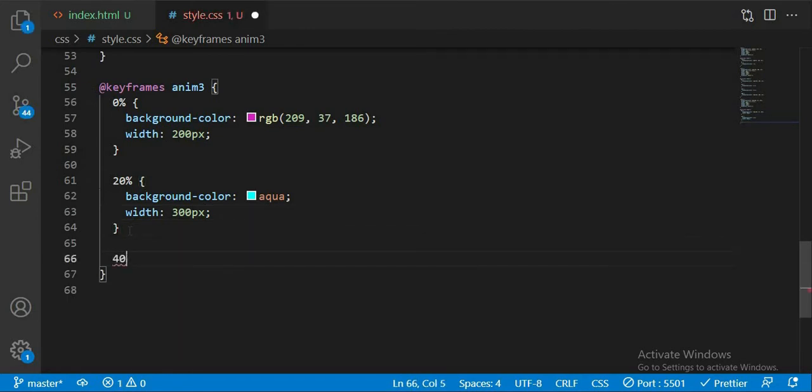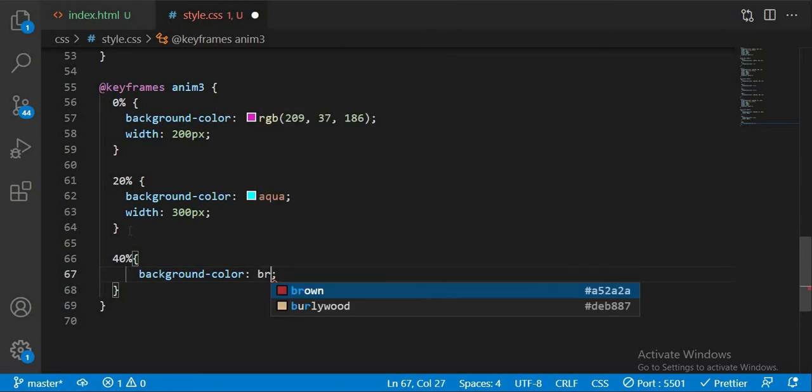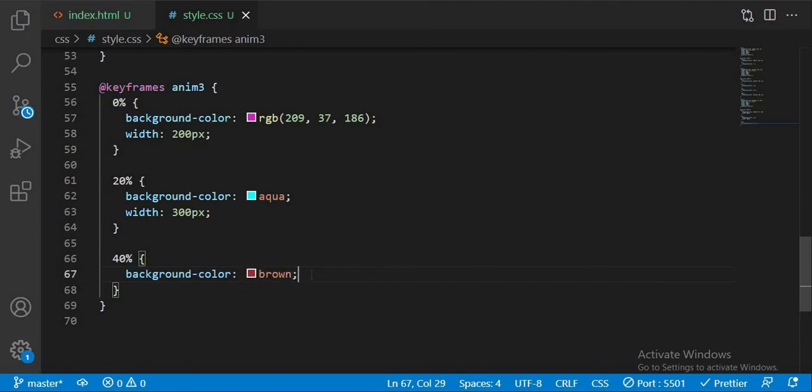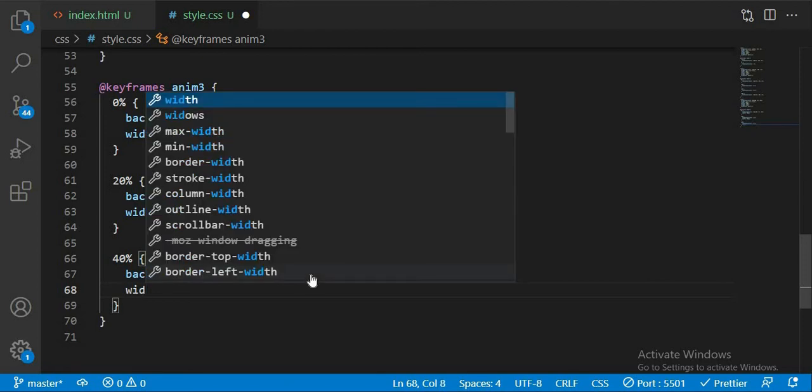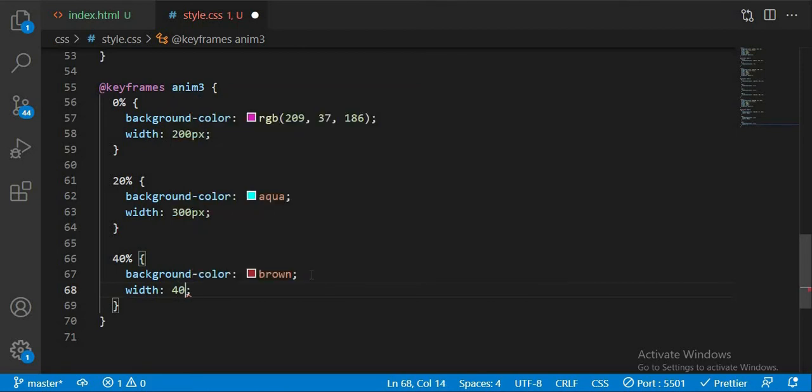Okay, 40%. We want the background color to change to, let's say, brown. And we want the width to be, let's call this 400 pixels.